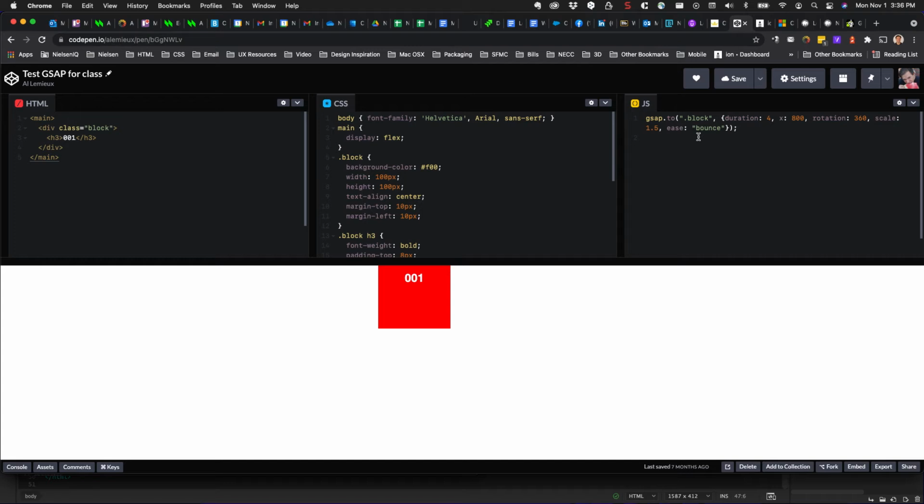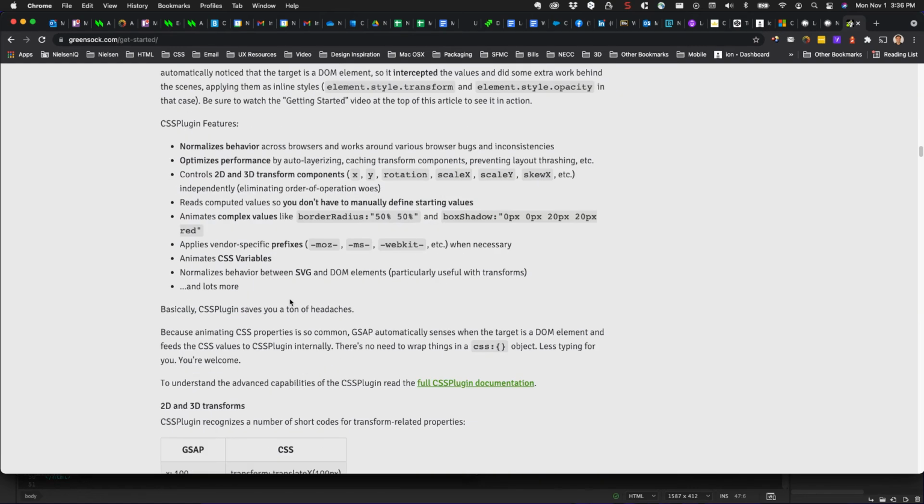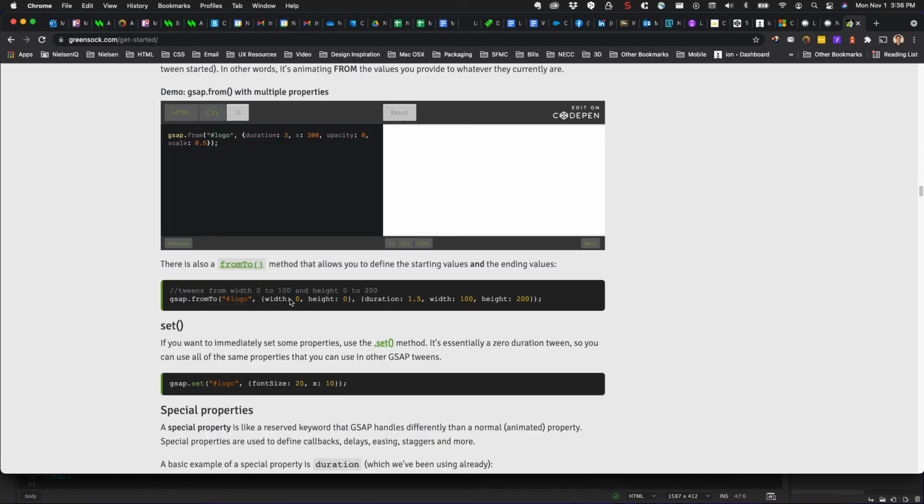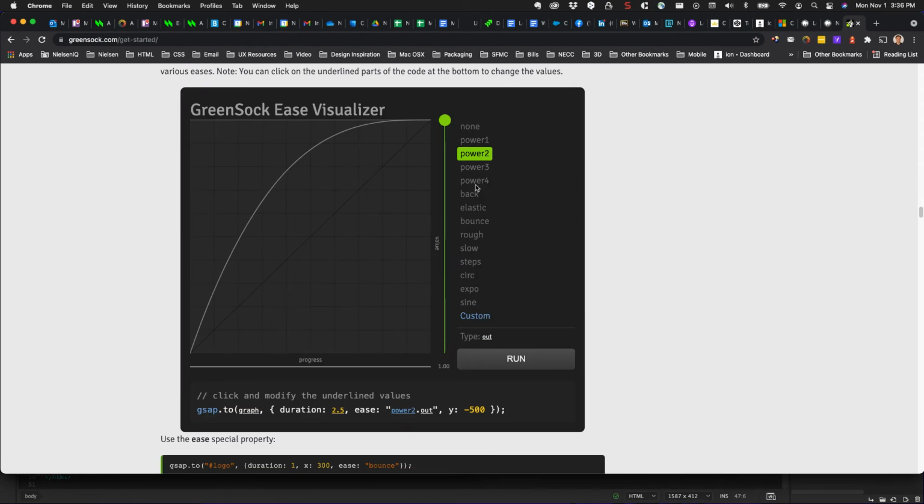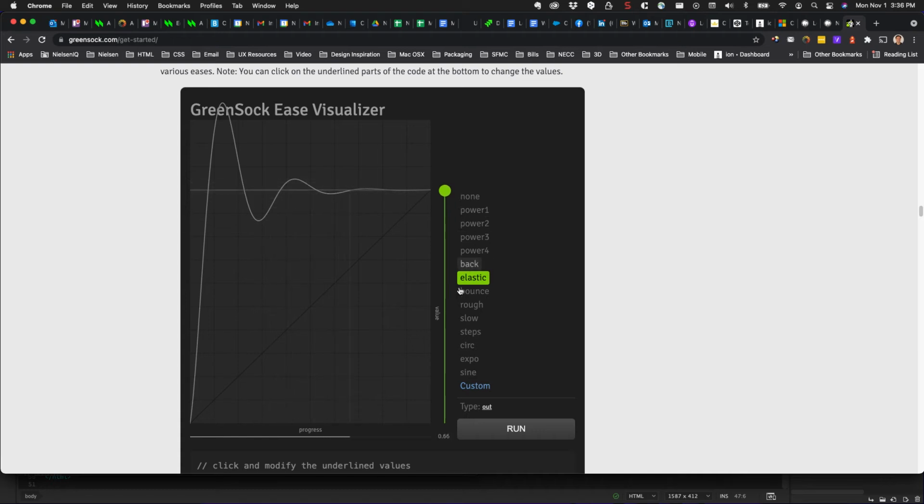Now there's several easing values in GSAP. There's even in the GSAP page, there's this whole section down here that's all about the easing value. So there's power, and this little dot will show you what that easing value will look like. So that one's a little stronger. This one goes a lot faster. There's elastic, there's bounce. And we can try those and see what they look like.